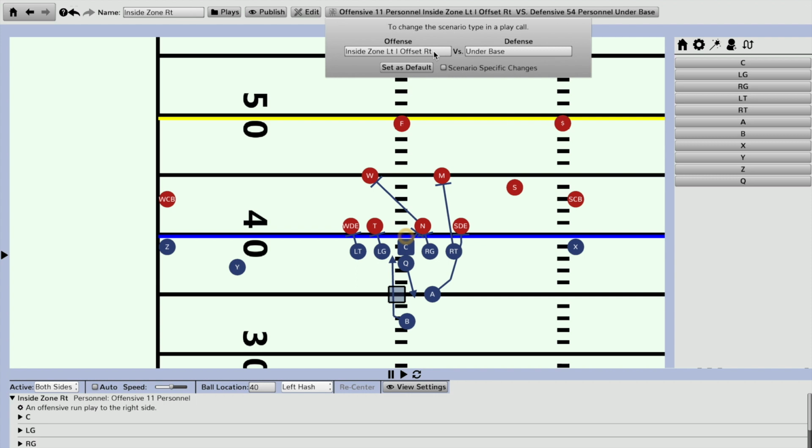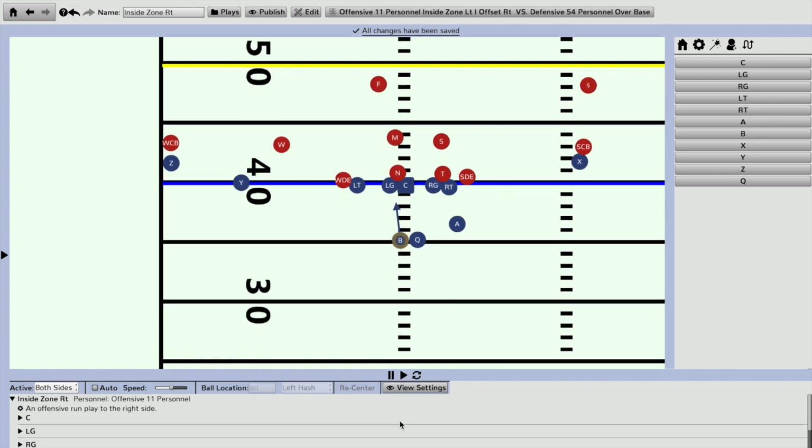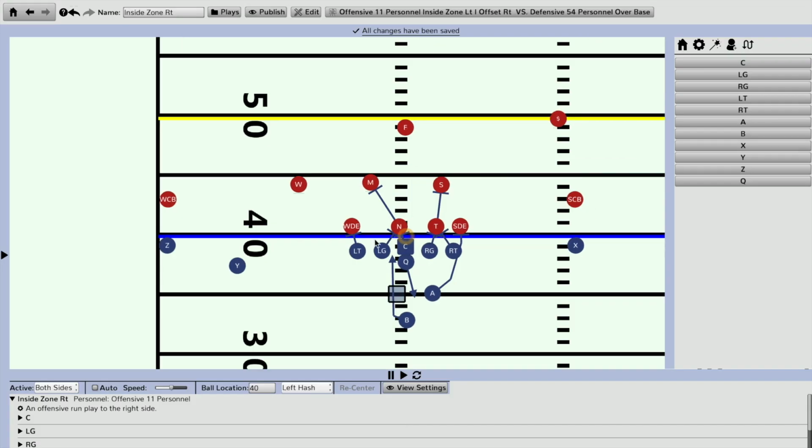So you can go in here and mix and match formations, mix and match personnel groups, and then if I want to see how it's going to look versus, say, over defense, I click on over, and then I click base, and as you saw, the alignments of the defensive players have switched, and MentalRep has automatically redrawn all the assignments and everything specifically for me. And basically, I've created a play in less than 10 minutes, and everything's already set. So now I click the play button, and now I can see what it'll look like in the opposite direction, and there you go.